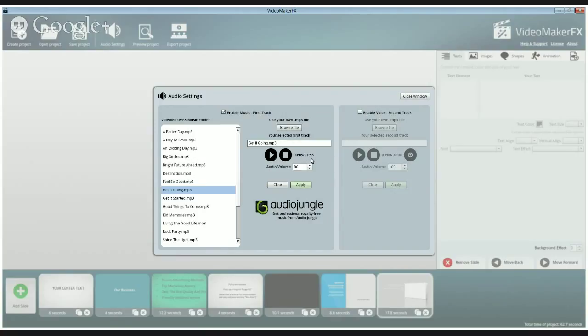Plus, the other thing it does is show you the time for each of the pieces of music. Some of them are real long, some of them are short. So far, the shortest one is like a minute. Oh, there's this one, Big Smiles, is 45 seconds.